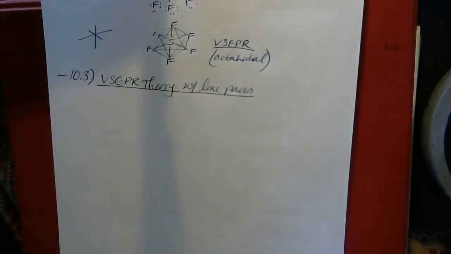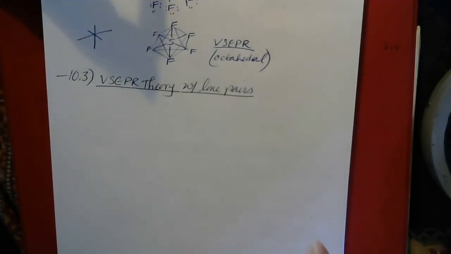And this is, lone pairs are important because normally when we name the shape of a molecule, we only name the positions where atoms are. So we don't name any positions on the central atom that are occupied by lone pairs. But lone pairs do have an effect on the position of the atoms around the central atom. And so lone pairs affect the geometry, but they don't get named as part of the geometry.